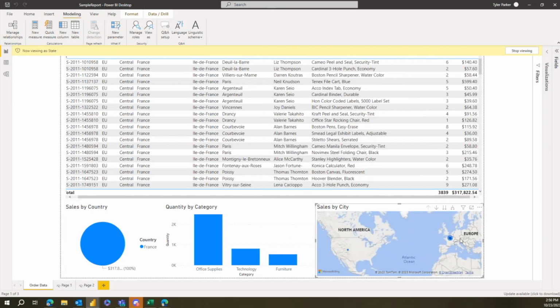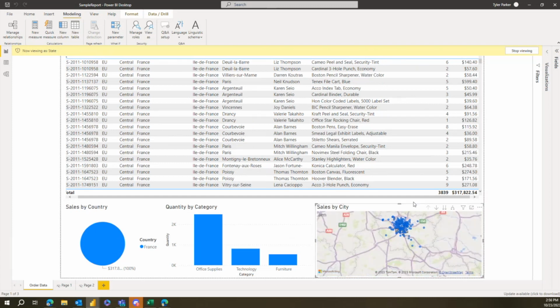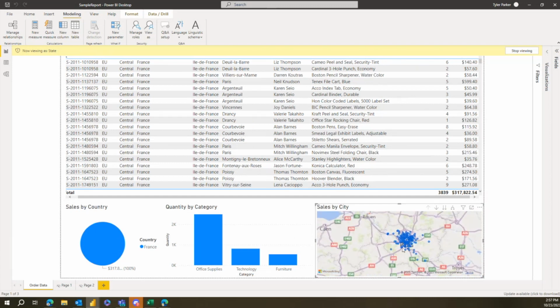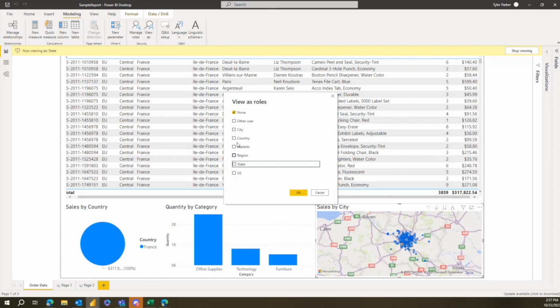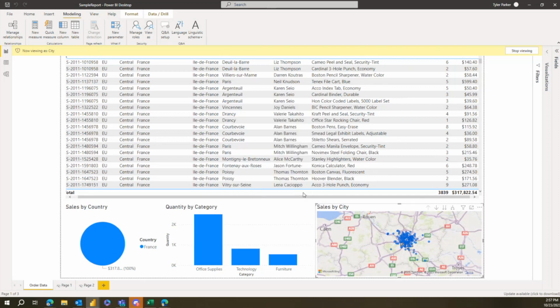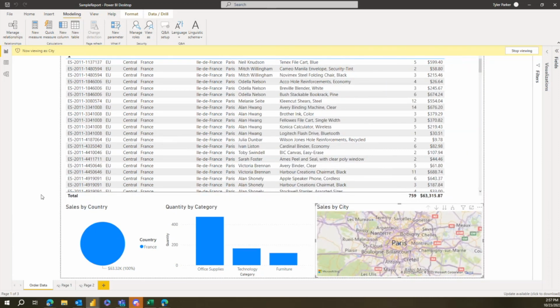Go to state, it's even smaller. This is the state that Paris is in, which we go to city. We're finally down to the final dot. This view might be appropriate for somebody who has a store in Paris. Of course, there might be multiple, so you would need to add a little bit of extra logic in the role to account for that. But they're not able to see all the stores' sales data, which is kind of the point with this.